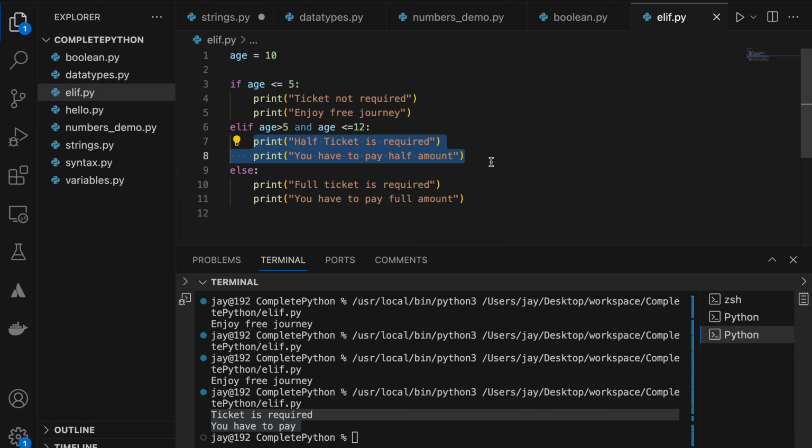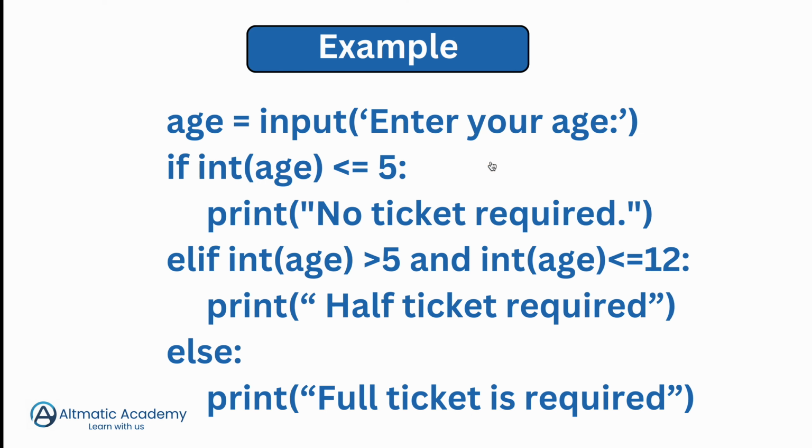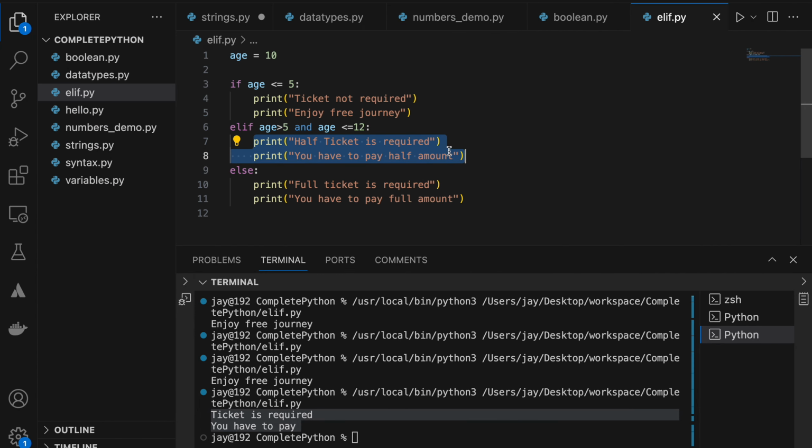So one thing we also have to understand, the most important thing in if, elif, else if and again else: if any one of the statements is true, then the others will be ignored. Like if one elif is executed, its code block is executed, it will ignore all the above and below else if or else statements. So this is what we are going to understand.